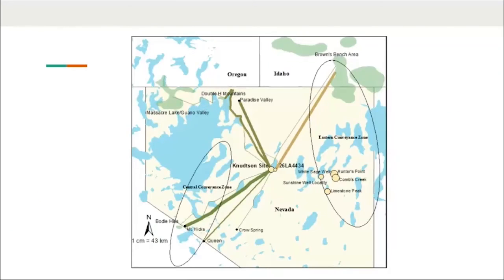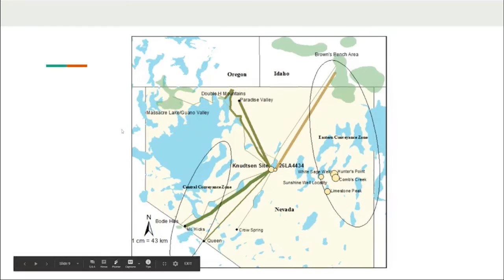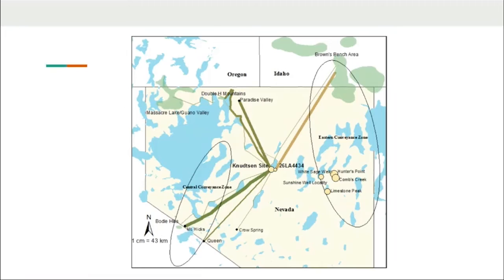With this analysis, the two sites, which are located really close to each other, were found to have different conveyance zones. I won't go into super detail here, but the mobility conveyance zones are the areas that prehistoric people were thought to have traveled through the most. This basically means that the two groups who created these sites had different mobility ranges in different areas of the Great Basin, and they also had different motives driving them.